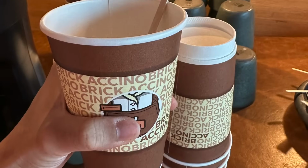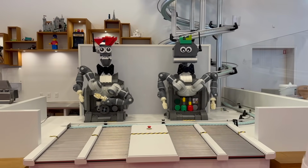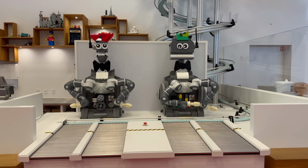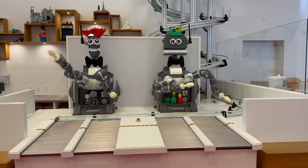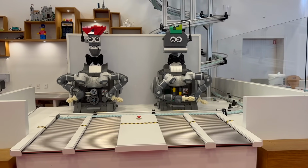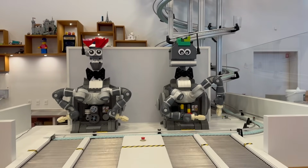You can see Bricks My Mind, Sean there, and Jordan, the head of the Lego Ambassador Network, were all in attendance. Basically every single one of the ambassadors there for fan media days had a special breakfast at the Lego House, and this was really cool because it was even more special than normal. They had a delicious cheese spread, like, oh my goodness, that brie looks so good right now. And it was just a really fun time because we got a chance to meet folks. It was celebrating the birthday of the Lego House, so that was why it was a really special breakfast, and we were all invited to celebrate, which was super cool.